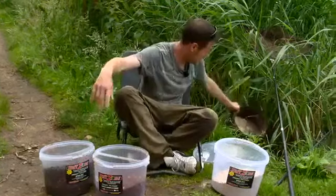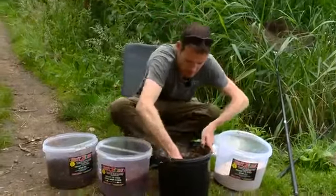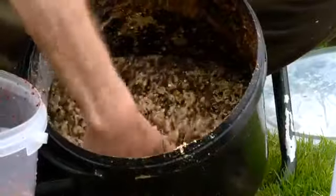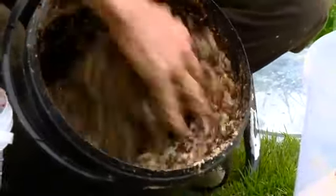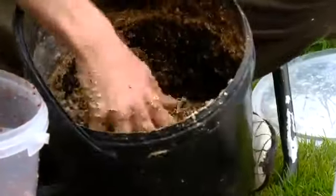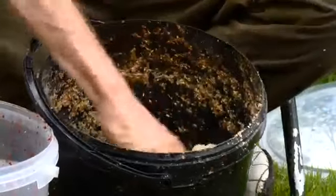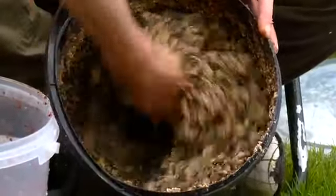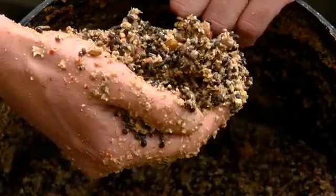Water is next. Might be a little bit too much but I can always add a little bit more groundbait. I'm told you can also use that groundbait in balls as a method blaster or just catapulting out balls, but not something I often do - I do like a bit of spodding. I reckon that's about right. It's enough stodging there to ensure you're not going to get any spod spill. A bit of dry stuff in there as well, which just means we have a bit floating around higher in the water column. And there it is, ready to go.